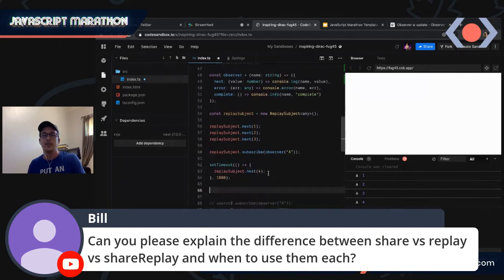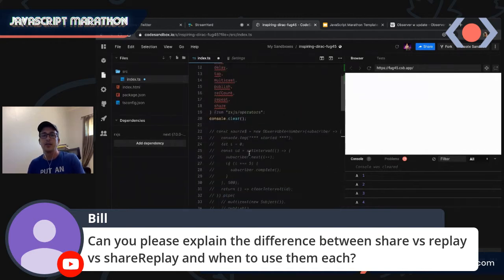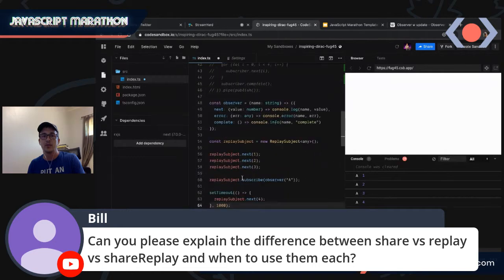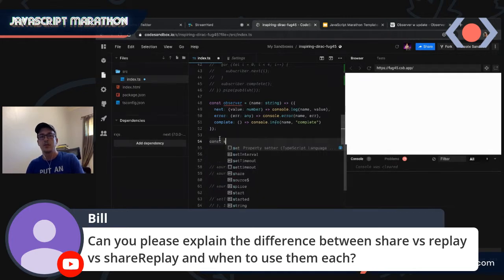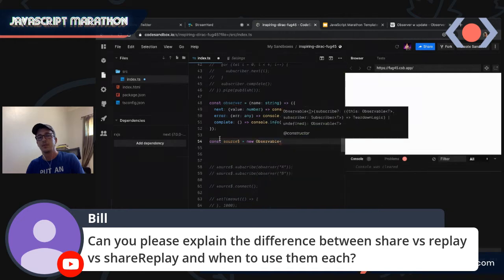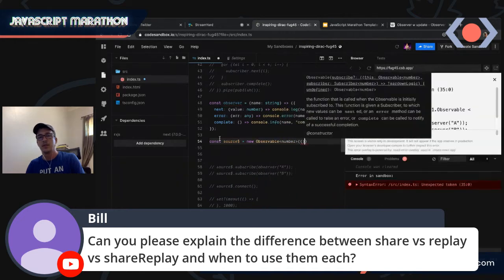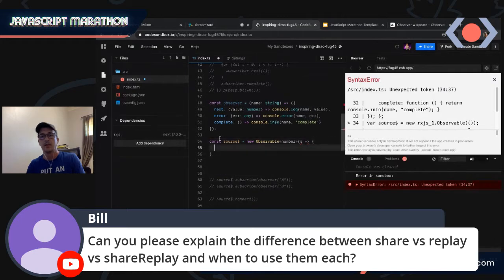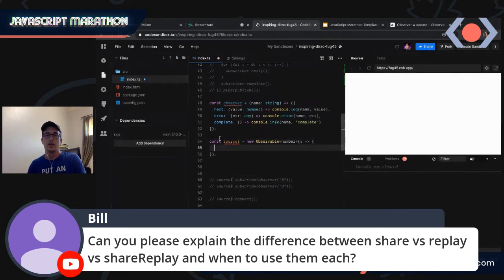And the unique goal with share replay was originally that you could have some sort of really expensive action. So let me go back to, let's create a different source. And I'll say that source is an observable. It's just waiting for a number, but what it's actually going to do is wait.